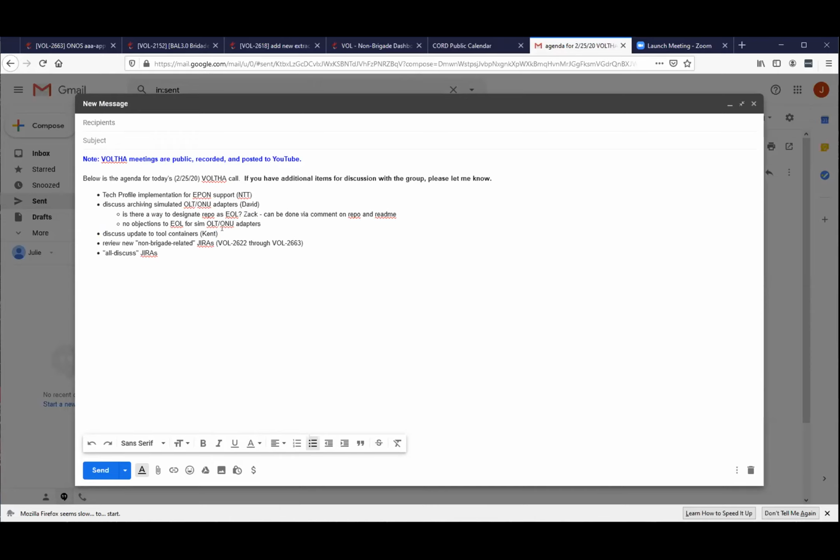So I've been looking at updating the tool containers to bump the Go version and bump the linter version. The Go version we're on is only supported for about the next 6 months, so I'd like to bump that. And the linter has some issues with it on the current version we're on. That's stopping me from enabling linting on the VOLTHA repo. So that's my reason for wanting to update them.